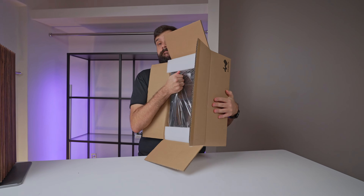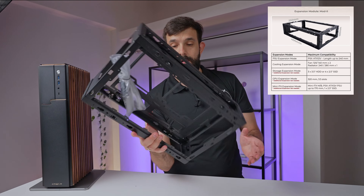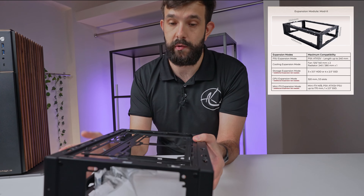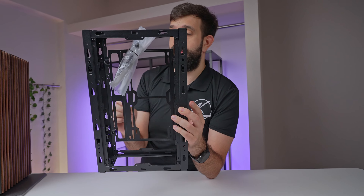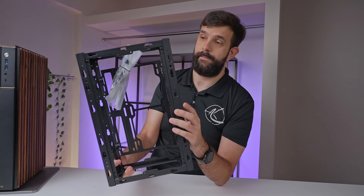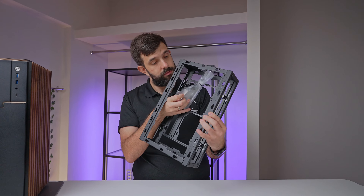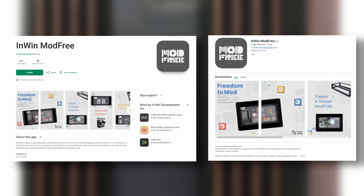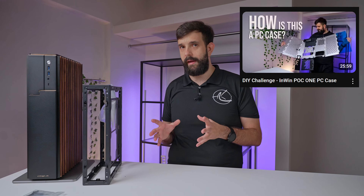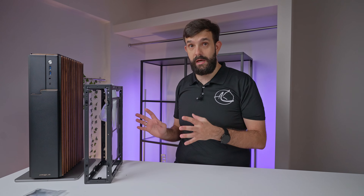Next we have a very basic accessory — it's just a small frame as an expansion. It's very light, has connections for a radiator or fans, and you can click it all in place; the mounts are even adjustable with screws. It also comes with a small accessories bag with a few screws and mounts. One thing about this case: InWin has an interactive app where you can get inspired and go through the manual to plan your build. We used it on the previous build, the PO-C1, and it was very useful. InWin has worked to improve it since then, so we'll see how it goes when we do the build.